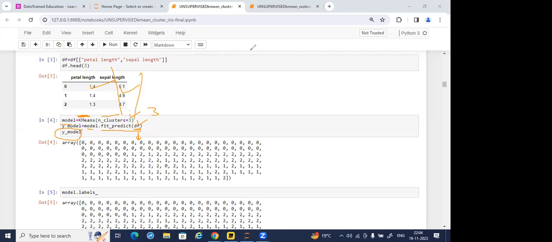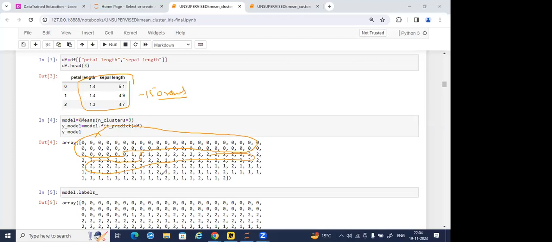Here it is saying, yes, I am able to identify 3 groups are possible with these provided data. Not only this, 150 rows went in for petal length and sepal length here. So it is saying, yeah, 3 groups are there. These rows belong to one group, other rows belong to group 2, and one row belongs to the third group, where 1, 1, 1 are there.